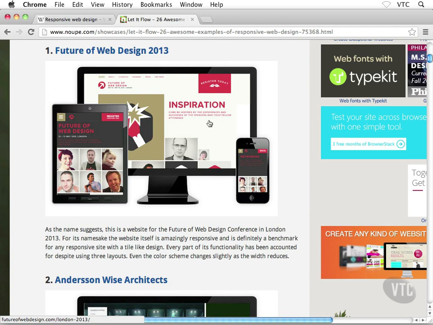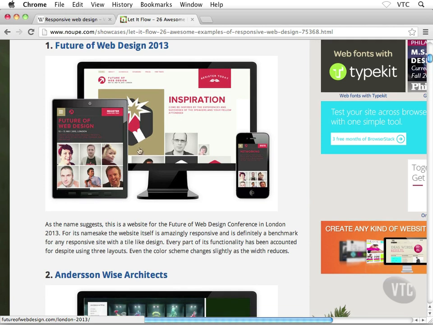Notice that the branding is all maintained throughout all three devices, the logos and the color schemes and the images and so on. But what's happening is the layout itself and even the colors are shifting between the devices, okay? So that's a great example.